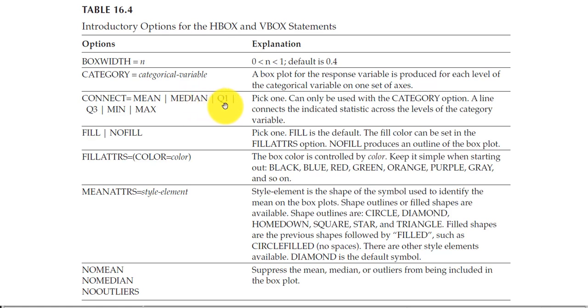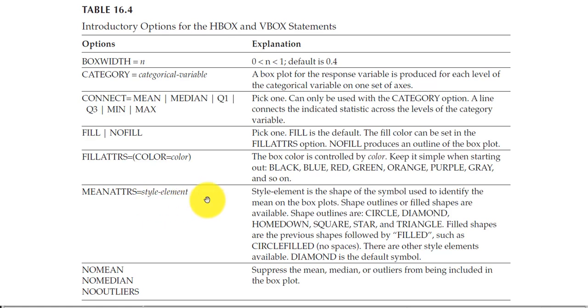The median is the line across. Q1 is the lower end of the box. Q3 is the upper end of the box, or the 75th percentile, or the minimums or the maximum score. So again, the vertical bars in here means pick one. You can either fill the box or leave it empty and just with an outline of color. And so again, pick one. And then the fill attributes, if you want your boxes of a particular color. So if you have a project, or if you work for a company that you tend to do things all in the same color, you can choose that color then for your box plots. How do you want the mean represented?